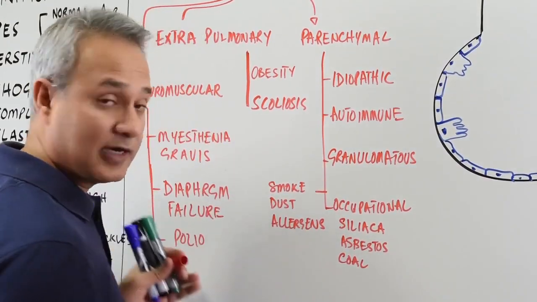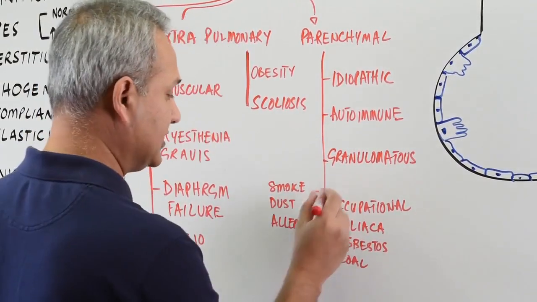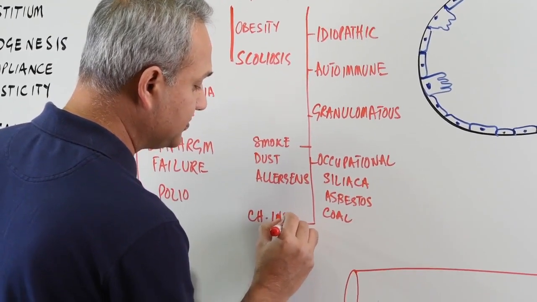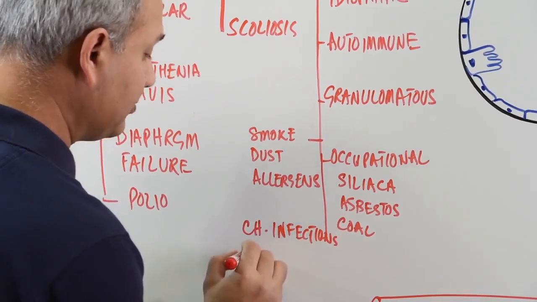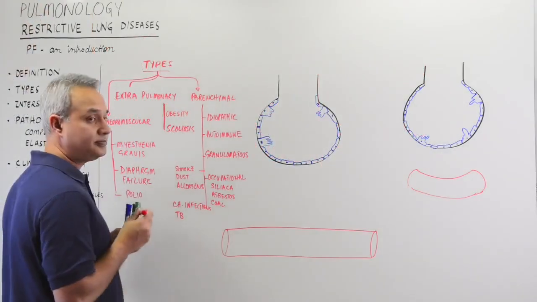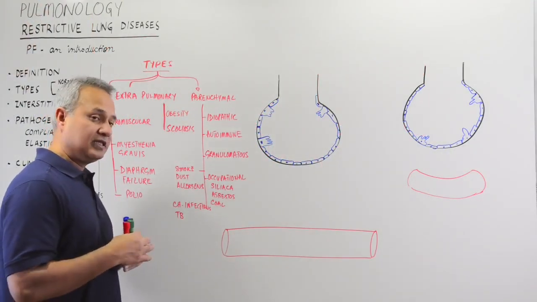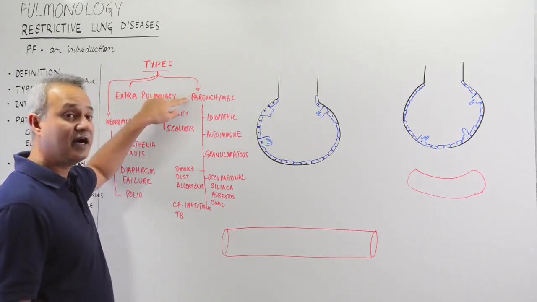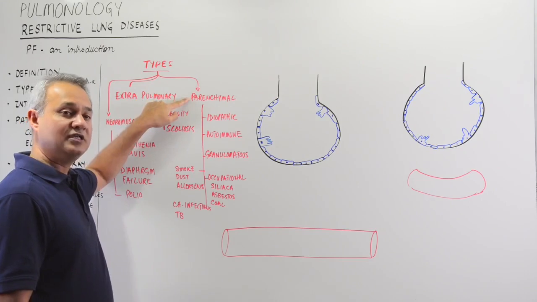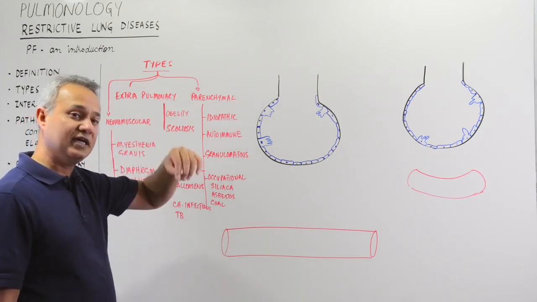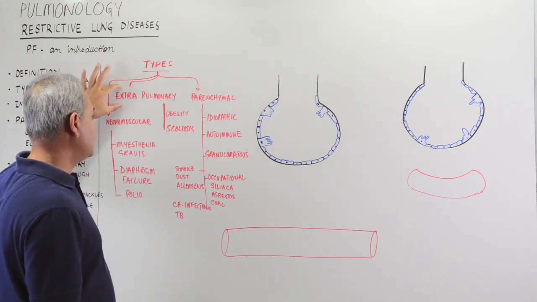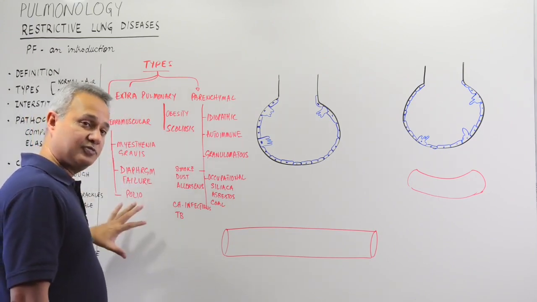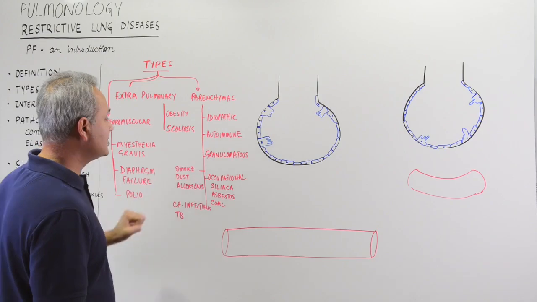With that, then that means chronic infections, for example. So if I put here chronic infections, for example tuberculosis, and so on. The lecture series that we'll do, in that we will actually be talking about the parenchymal diseases or the diseases of the lung tissue itself. We are not going to talk about extrapulmonary here, and we are not going to talk about the neuromuscular problems here. Okay, so with this now let's start.